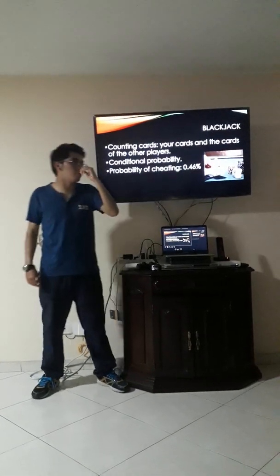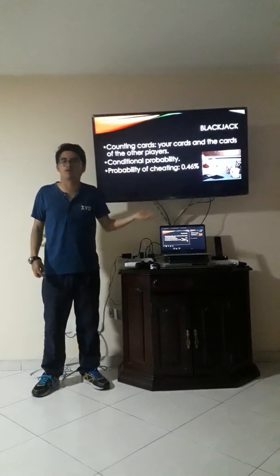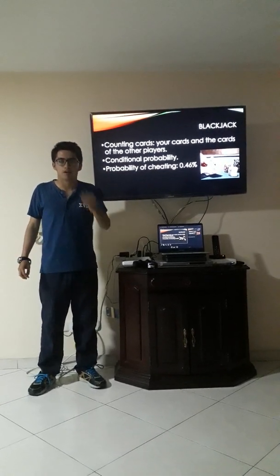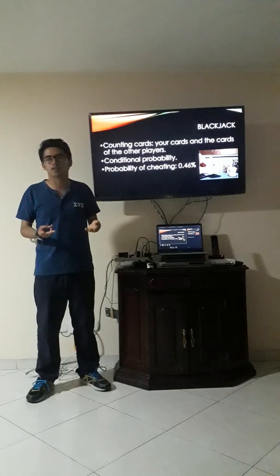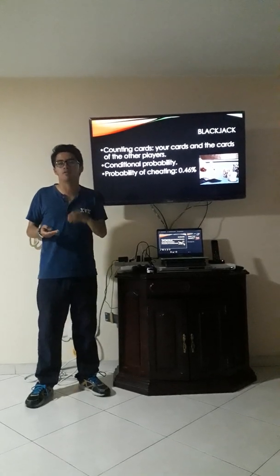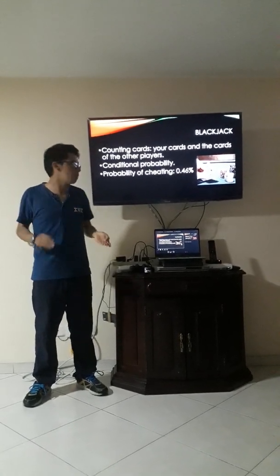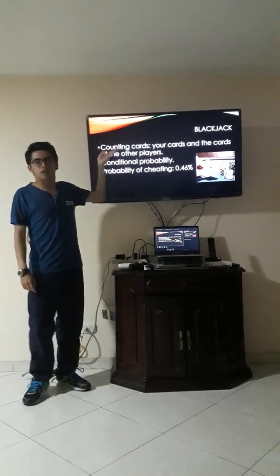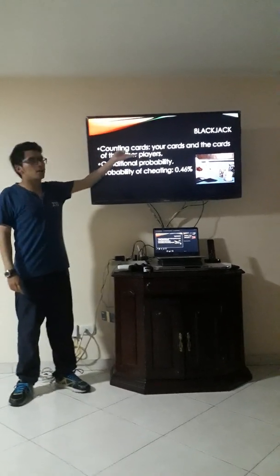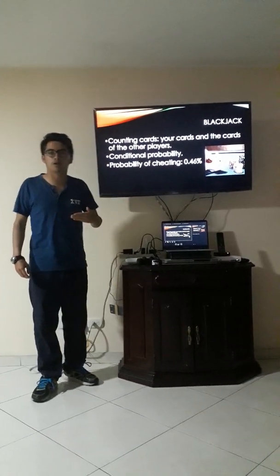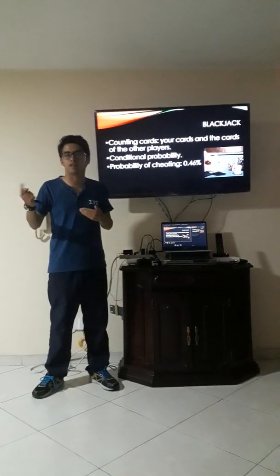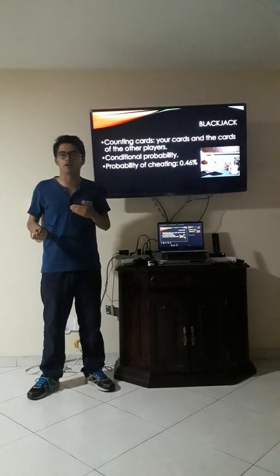The first game is Blackjack, the game that all of you are going to know. The game where you have two cards, and the idea is that you have to reach 21. The idea of cheating in this game is counting cards, that is, you have your cards and you can see at least one card of each partner.